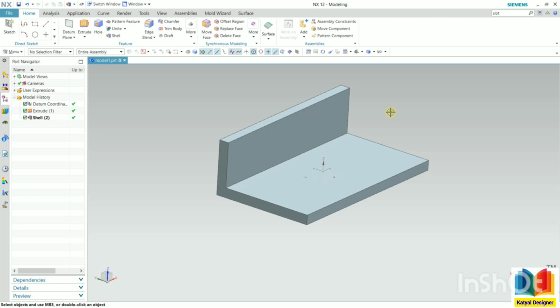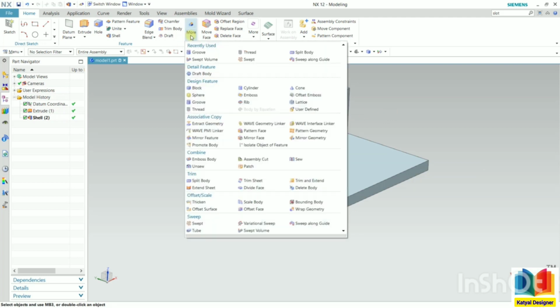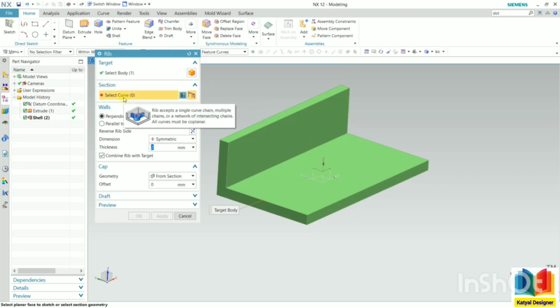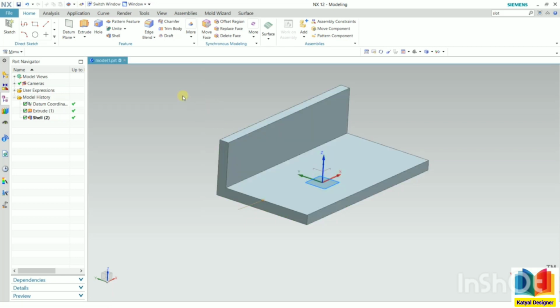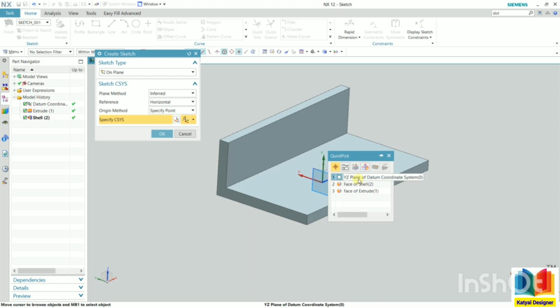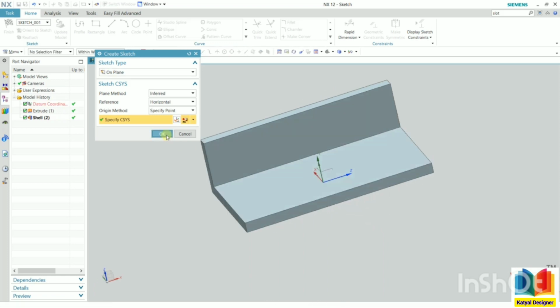So to create the rib I go to this rib option. Rib, the body is selected. Now we need to select a curve. Right now we don't have any curve, so we can draw it. Go to sketch curve and I am selecting the plane, this YZ plane. Click on this YZ plane and click OK.